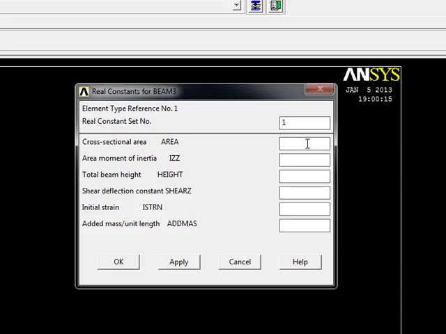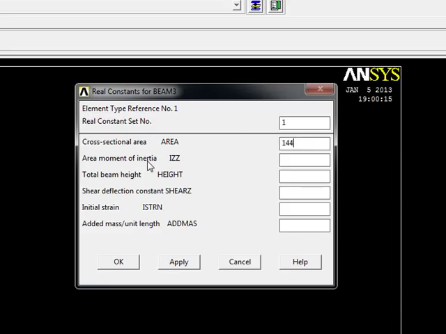As I said before, I want a cross-sectional area of 12 by 12. Here I can leave it 12 by 12, and ANSYS will multiply 12 by 12 and give me the result. Or I can also say 12 by 12 is equal to 144, so I can type it here.